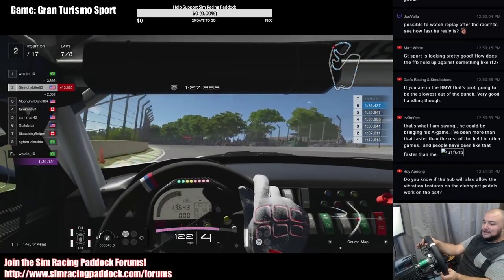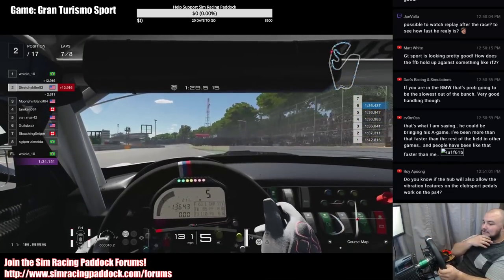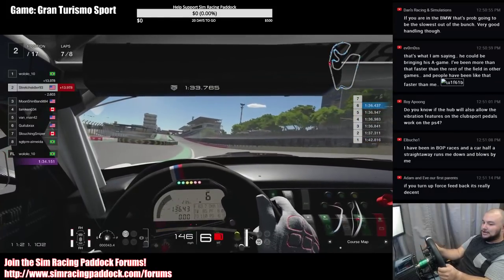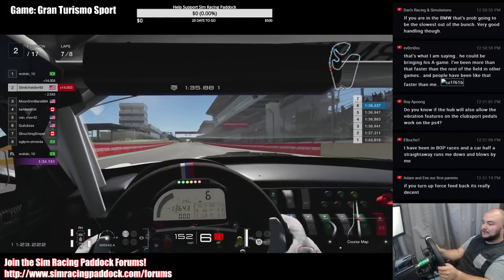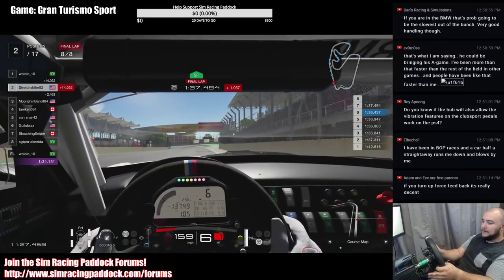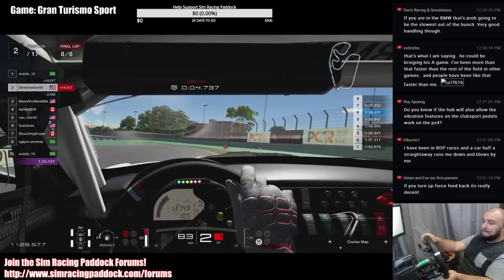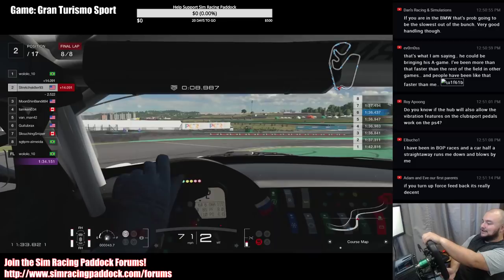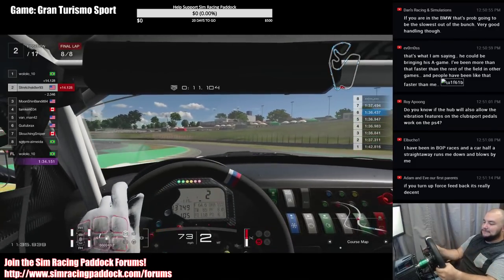Do I know if the hub will allow the vibration features of the Clubsport pedals to work on the PS4? Hold on, I'll check real quick. Did not feel any vibration, so I'm not sure. I don't think so, unfortunately.